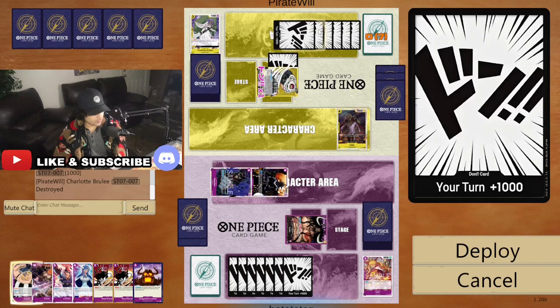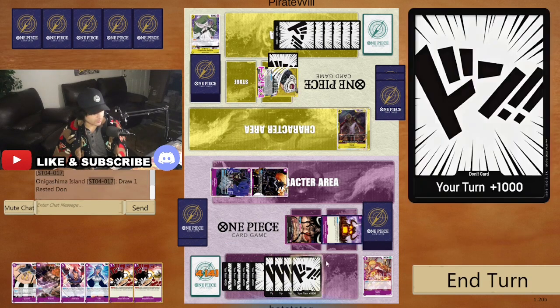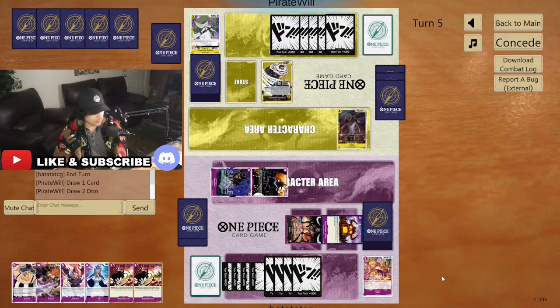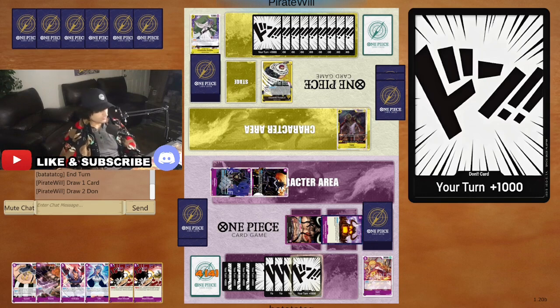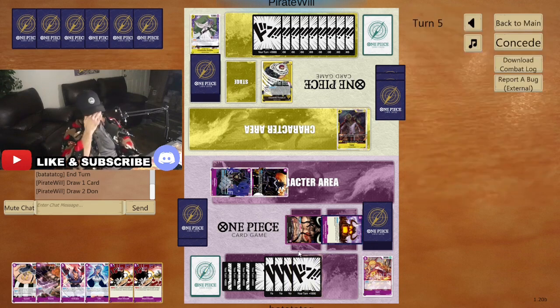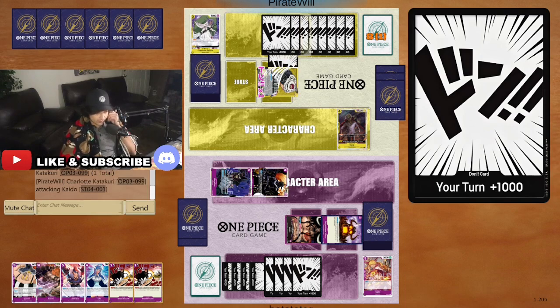No, he's gonna play this next turn. Okay. Alright, he's gonna Katakuri next turn. So we're gonna go for this. Keep the Dawn up. Kinda scare him. I know what he's going for. Man, I don't think we actually Kaido until he plays his Big Mom. He's gonna go for a Katakuri here.